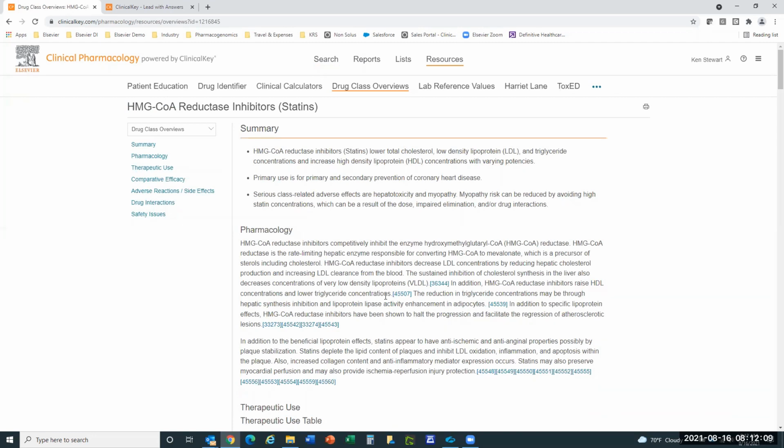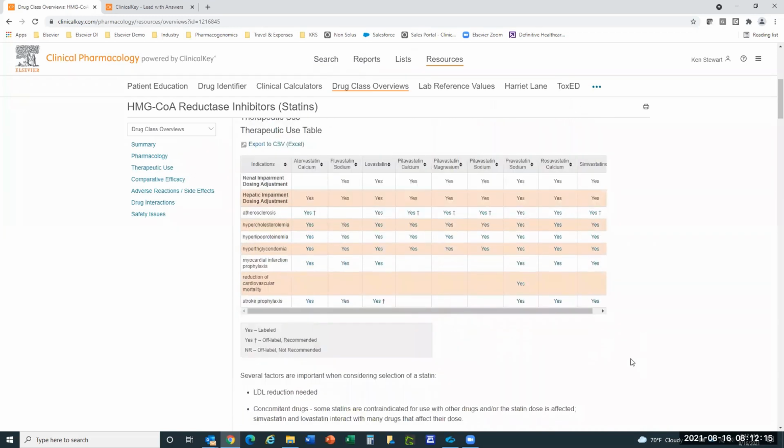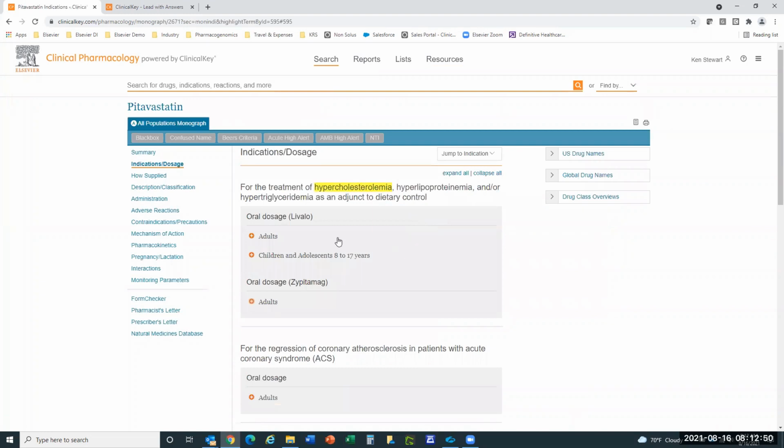Now, it's going to first give you a summary, textual information about the drug. And then we start to present tables that are valuable because it's a quick way to take a look at how the drug could be used, side effects, and so forth. These are all downloadable to Excel, by the way. So in this case, we're going to say, is the drug indicated for a particular disease state? Across the top, you can see the statins are all listed. In the first column, the different potential disease states. The yes means it's FDA approved and labeled. The yes with the dagger next to it means it's off-label, but still recommended. And these are all hyperlinks, by the way. So if I just click on the yes, it's going to take me to the indication and dosing section specifically for that drug.